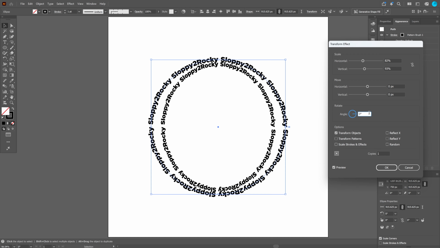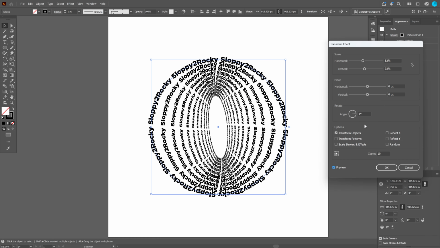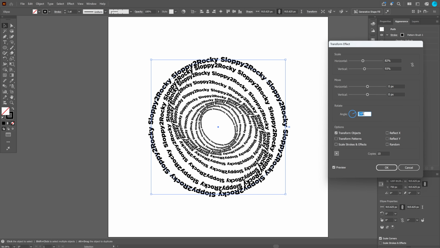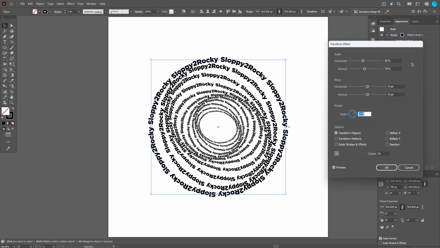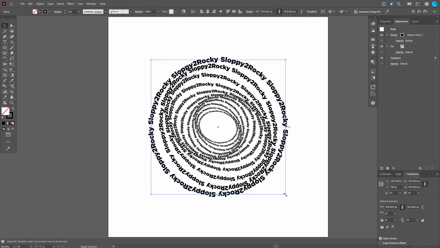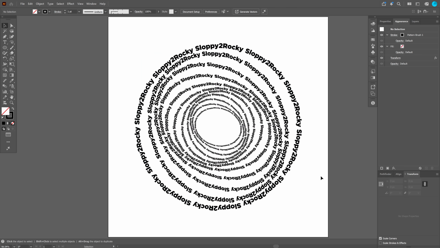And now I can increase or decrease the angle. For that, I'll put it at 10 copies to see what it's looking like at the moment. And now I can change the shape of it if I want to. And in this way, you can create a unique kind of a spiraling shape that goes on inside. Now, there is one more thing that we can do to give it a better highlight in the background, and that is to put a thick band or a stroke that covers up the whole text. That's what we are going to do next.